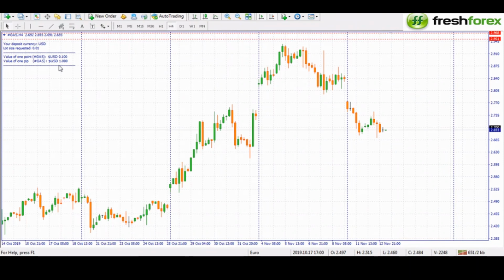The problem is normally not the strategy somebody is using to enter trades. The problem is how to relate lot size and the pip value. How much are you willing to lose in a trade? That's the first thing. That's the most important thing you have to ensure that you take into account.